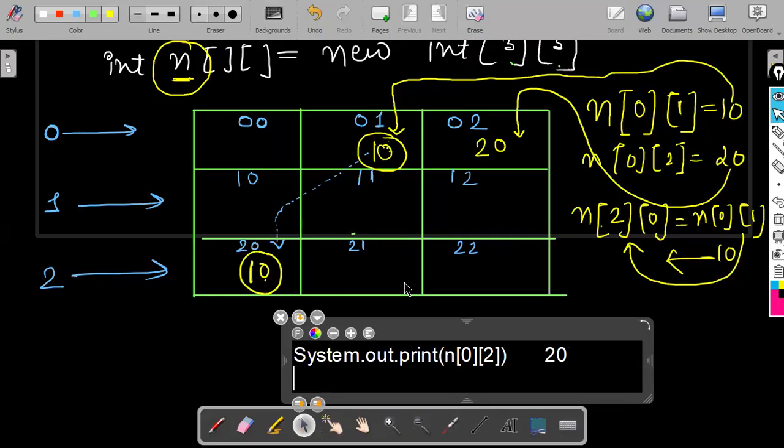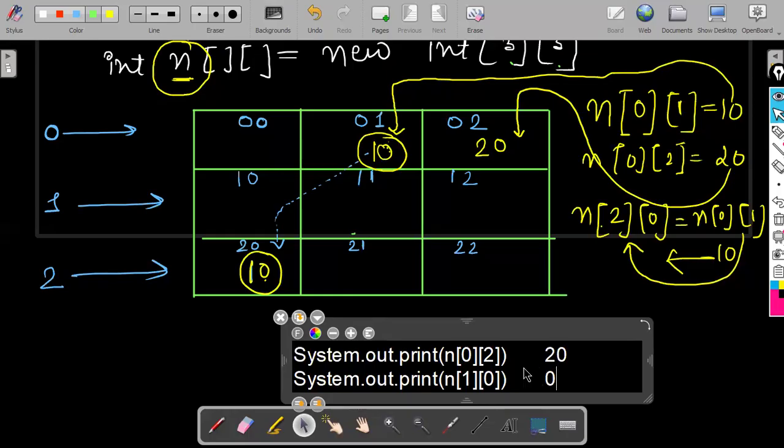Okay. Now I want to print another value, system.out.print n of 1 0. We can see that 1 0 is non-occupied. There is no value on the 1 0. It's an empty cell. So whenever we print any value from an empty cell, it provides 0.